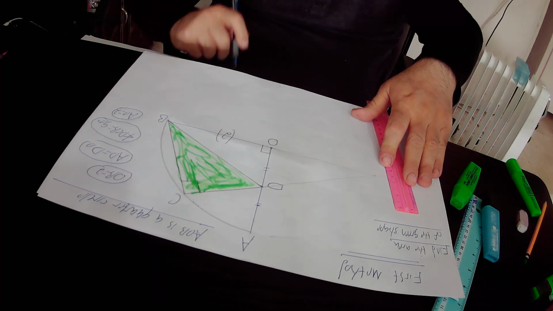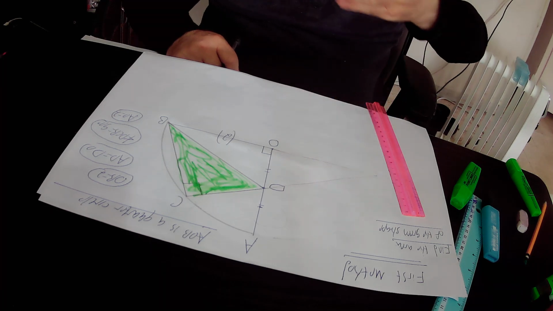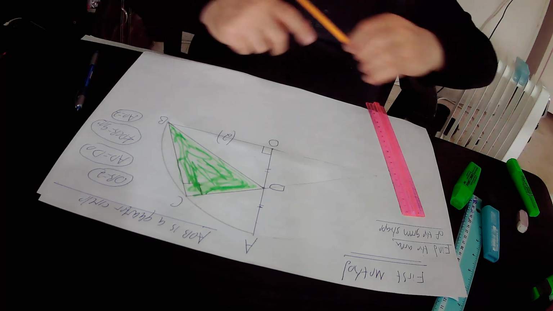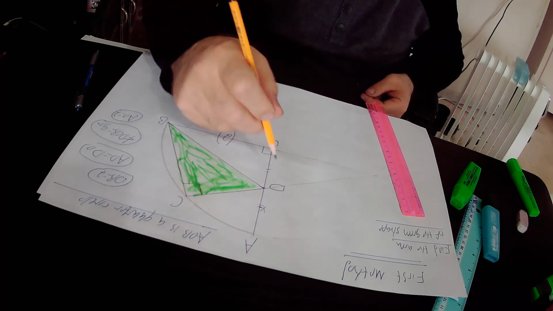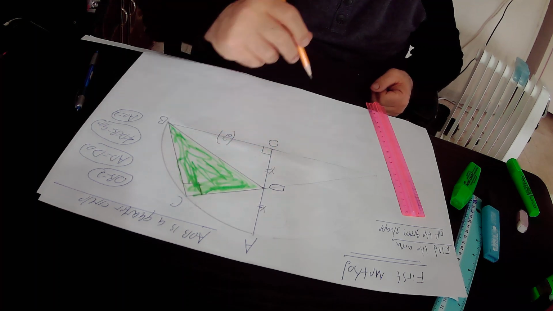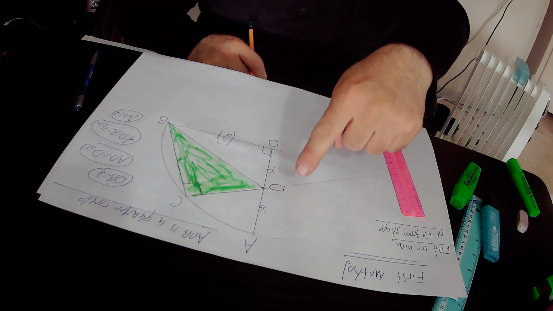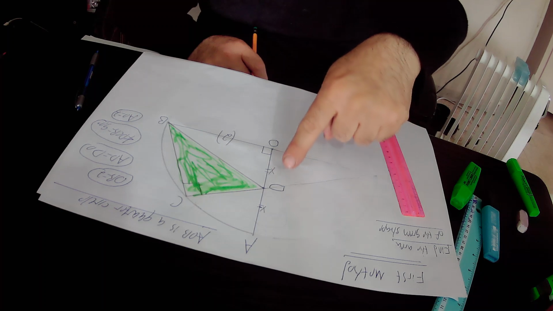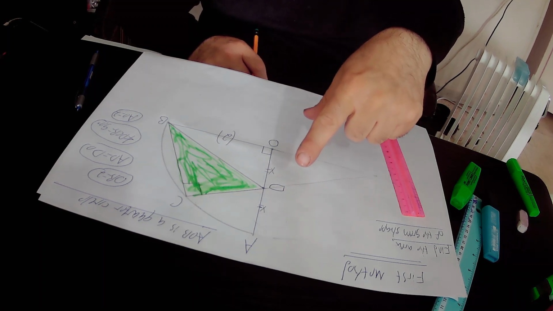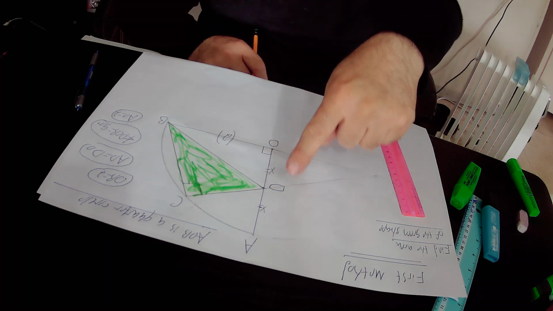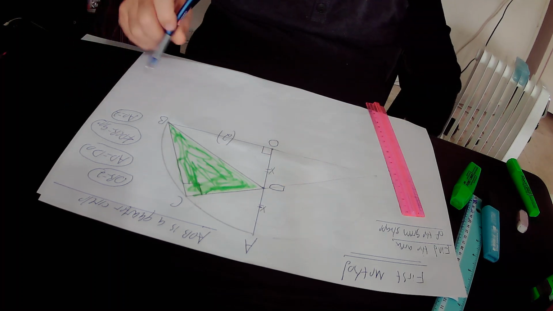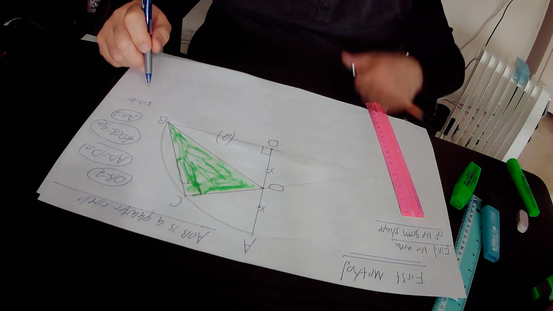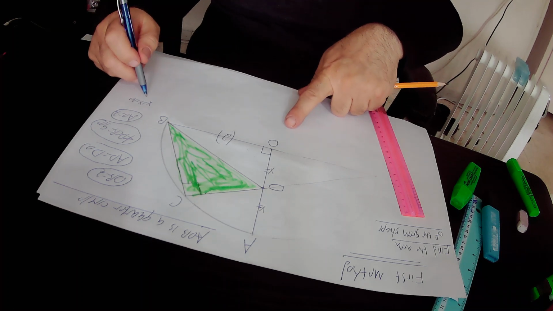We know that AD equals DO, according to what is given in the question. So if we define the length of line segment AD as x, then DO must also equal x because they are equal to each other. AD is x, DO is x. AD plus DO equals AO, so in total x plus x equals AO. But AO equals 2, therefore x plus x equals 2.